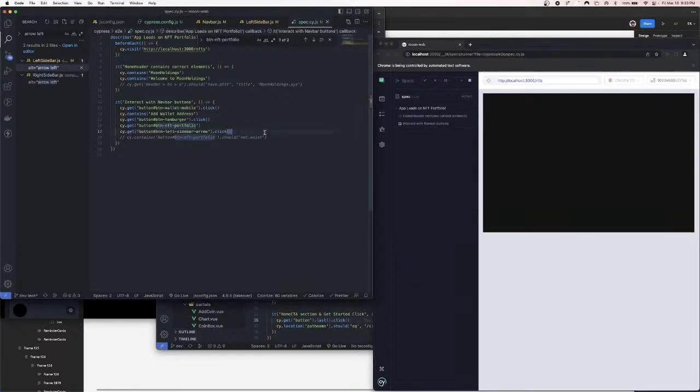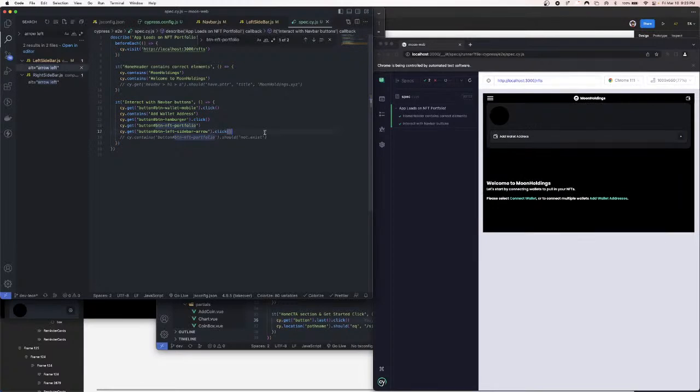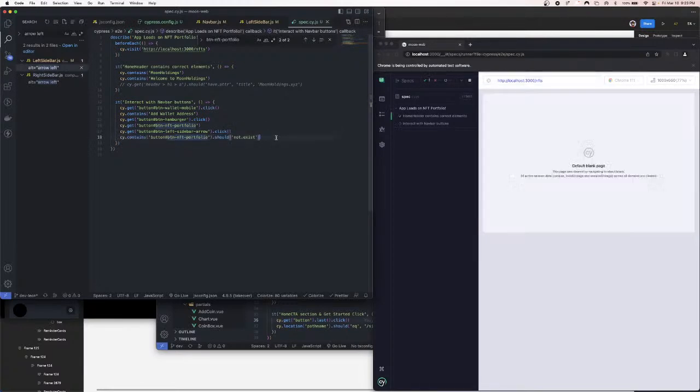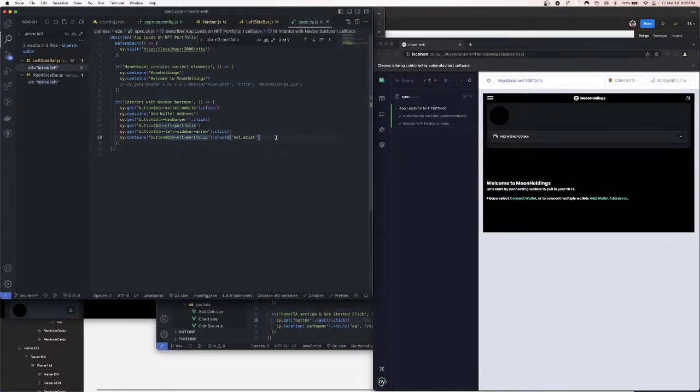Now let's add this in. Yeah, there we go. Now let's add this back in. Boom. So it's working, guys. So yeah, what I was trying to do earlier when I had contains, it was checking for text. But you need to use the get when you're looking for elements like class names, IDs, tags, stuff like that. Okay, cool. Now we're back to this, right?